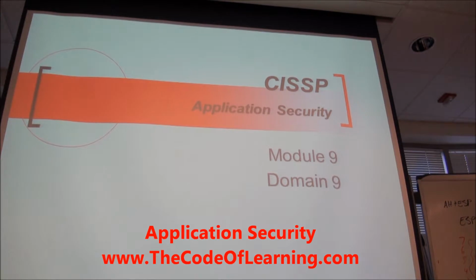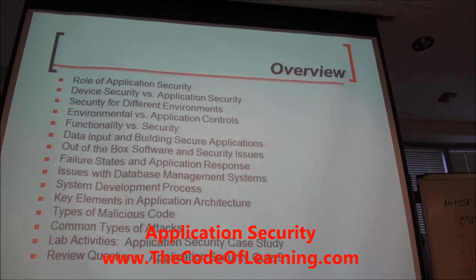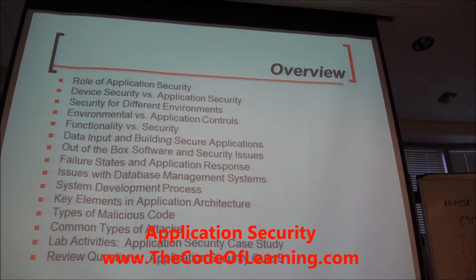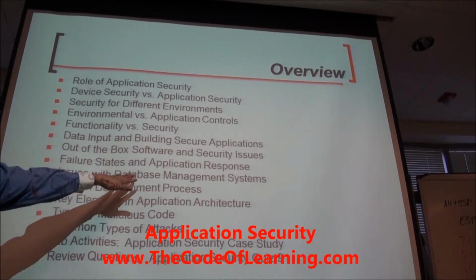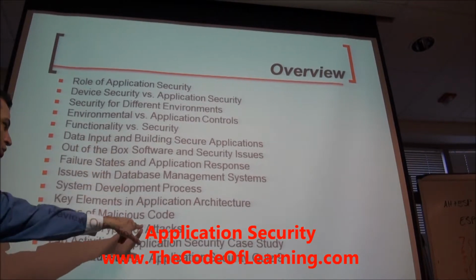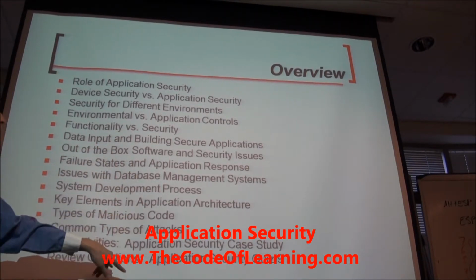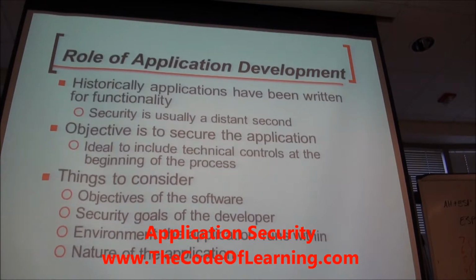All right, so Module 9, Application Security. Doing good here. A little bit left to go. So that looks all very, very complicated, so pay no attention to the man behind the curtain. We're basically going to talk about programming, all the things that wrap around that, including data. Some of the easier stuff is the database management process, database code, malicious code. It's going to be some low-hanging fruit, things like that. Nice, easy points in here.